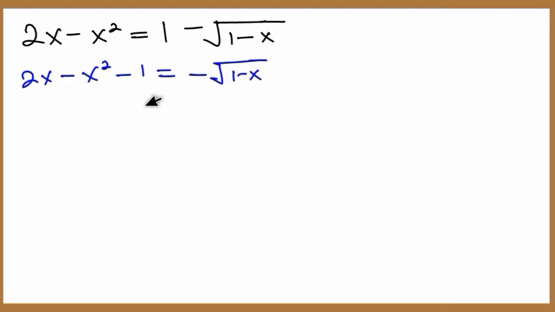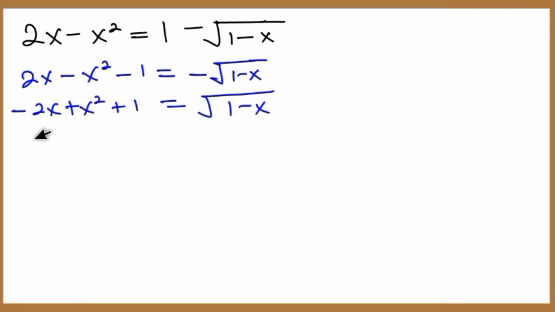So from here, now we can rearrange this one. It is in the form of what? Quadratic. So trying to isolate the radical sign, this negative comes to affect those terms here. So I'll have my negative 2x plus x to the power 2 plus 1 equals root of 1 minus x.